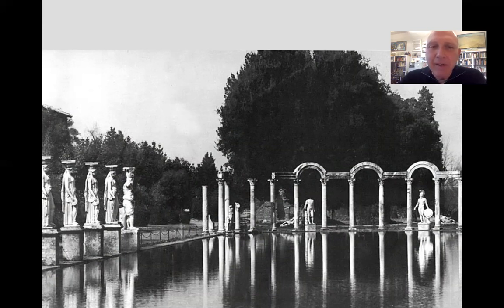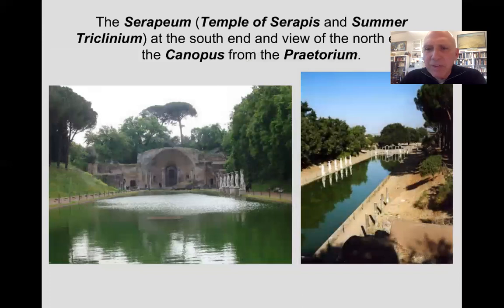So here we see these Greek caryatids, not unlike those that we see in the Acropolis, the high hill above the city of Athens, where its major temples were located. And then other sculptures of different gods and goddesses surrounding this courtyard, or cortile, as the Italians would describe it. There was, at the end of this beautiful basin of water, a space. And there was, in fact, a Serapium, a temple, a healing center for the emperor and his court or his family. And that idea of the Canopus and the Serapium together is actually an allusion to the architecture that he saw and experienced while in Egypt.